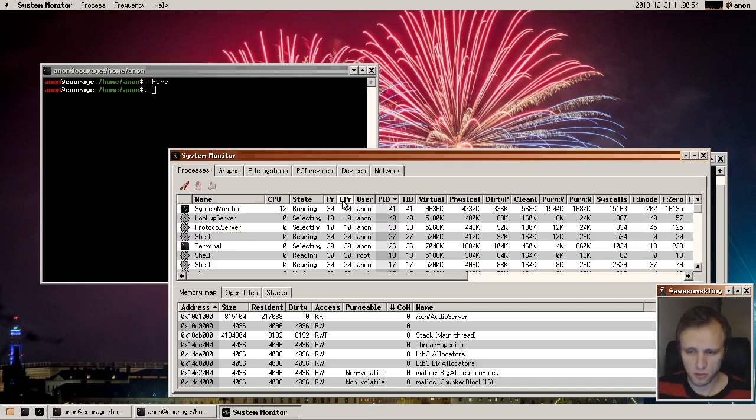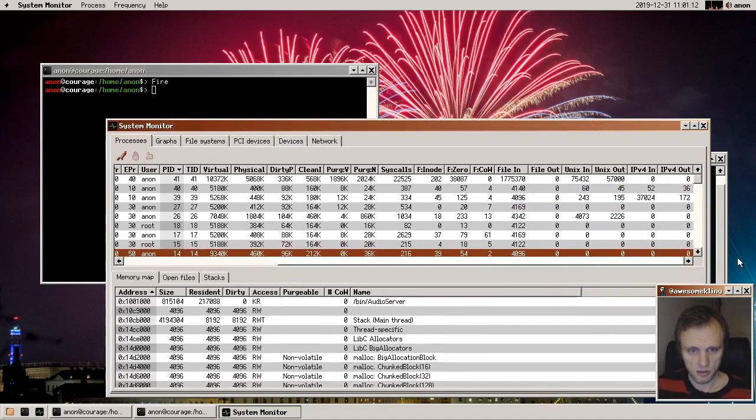Then we also have a new process priority system. Priorities now float between 1 and 100, with a higher number meaning higher priority. I made a whole video about the implementation of that, so you can go and check that out in the OS hacking series. We also have a bunch of I/O counters now. You can see the amount of file I/O, Unix socket I/O, and IPv4 socket I/O per thread, which has also been quite interesting in finding some strange behaviors.